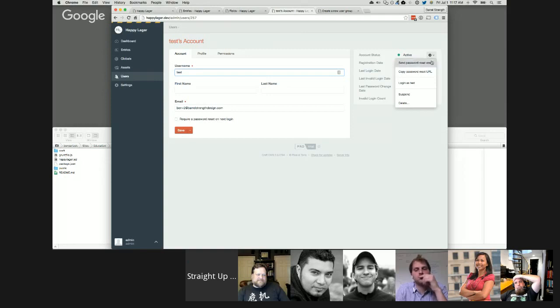And here's the quick version. In the user's account, once you select that user, you can come in and log in as test, which is the name of the user I created here. That will log you in, and if they don't have access to the control panel, you'll be redirected to the front end. If they do, I'm not sure where you're redirected, but you could move around the control panel and see what it looks like.